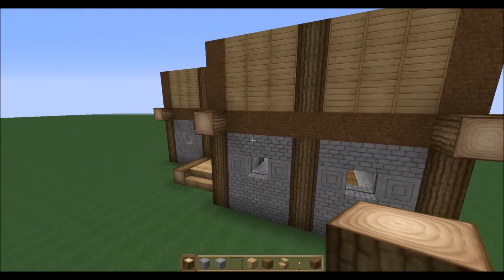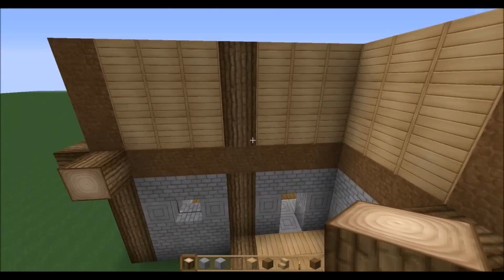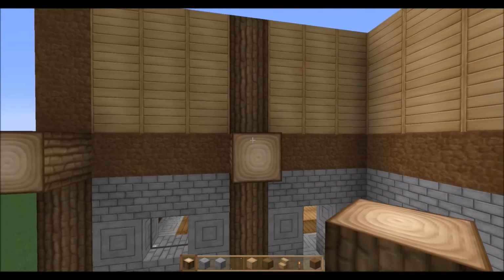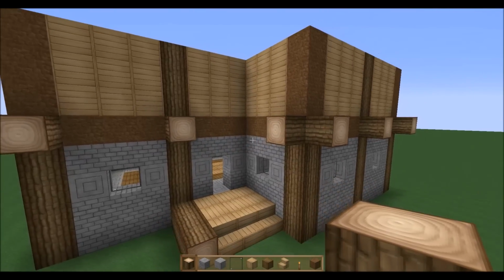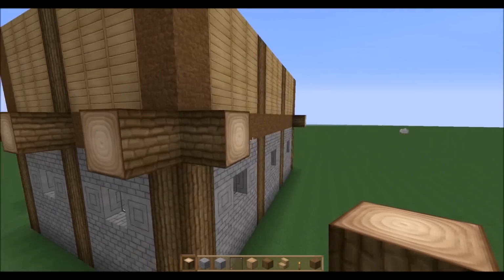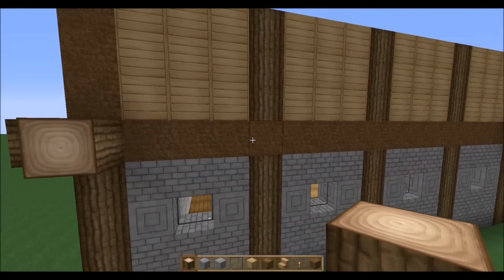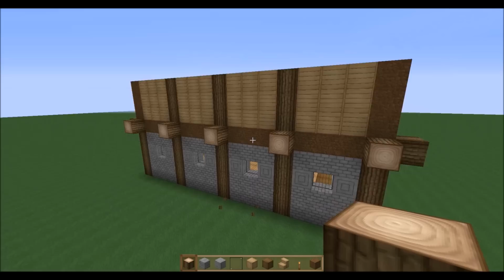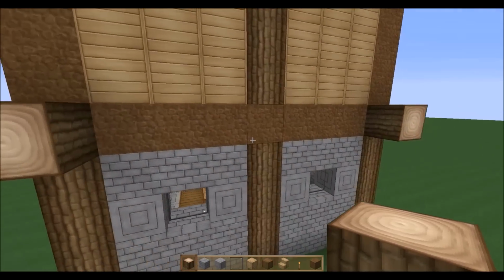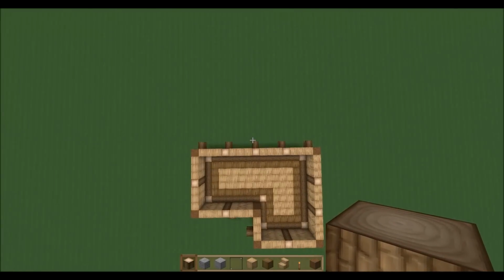Just like that. So once you've done that to all the corners, you're going to do that to these 2, like where the 2 logs meet. You're going to place one sticking out like that. So you're going to do that all around the house. Just like that. One more. Alright, so it's kind of an aerial view of what you should have.